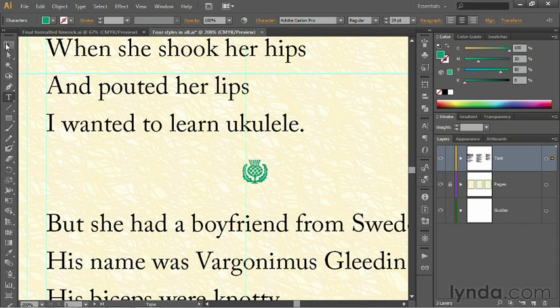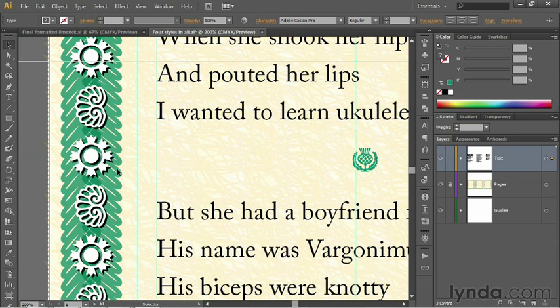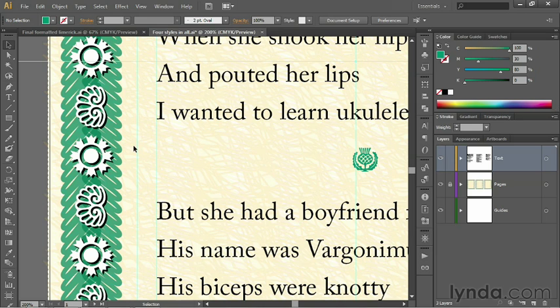Here's my problem. I'll go ahead and press the escape key to switch back to my black arrow tool, and I'll press Control H or Command H on the Mac to bring back my selection edges. Then I'll click off the text to deselect it. I have this little bit of extra margin associated with this text, and I can see how big the margin is by grabbing the rectangle tool, which is a great measuring tool inside of Illustrator, and then I'll just drag from one margin to the other, and you can see that it's telling me that my rectangle has a width of 22 points.